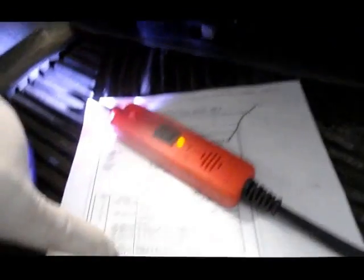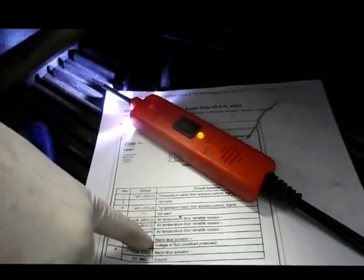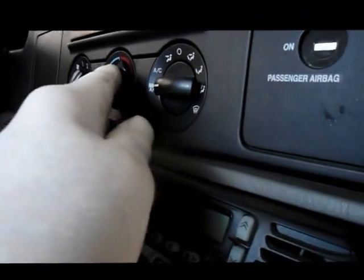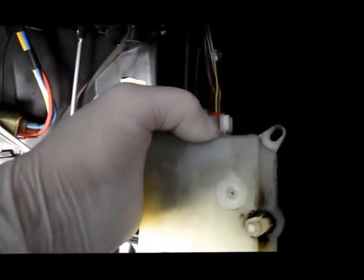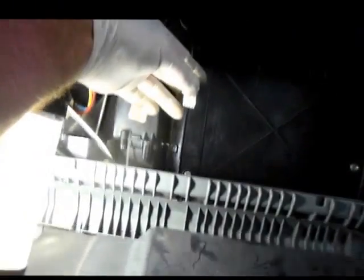So what we're going to do now is we're going to actually get a wiring schematic, and we're going to check to make sure that there's power and ground to the switch, and the resistance is changed by the hot and cold switch here. So let's just check power and ground. The way we're going to do that is you just press this button in, and you separate the actuator from the connector, and then we're going to check power and ground.